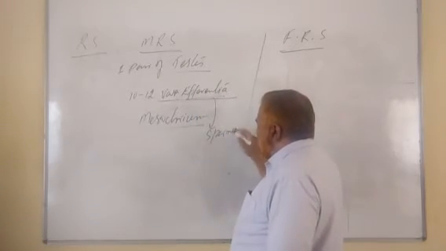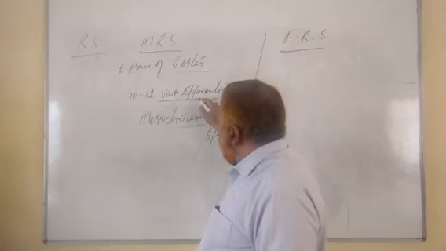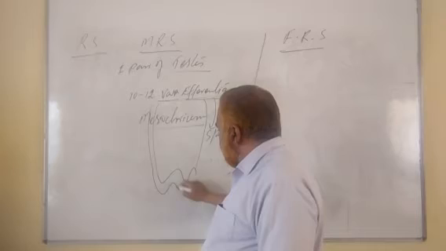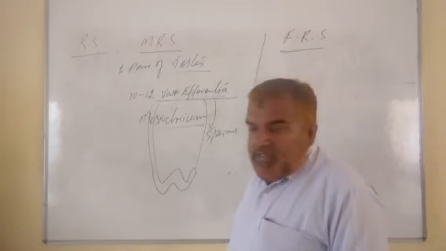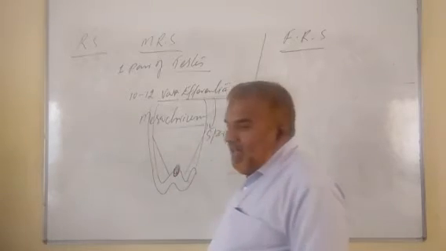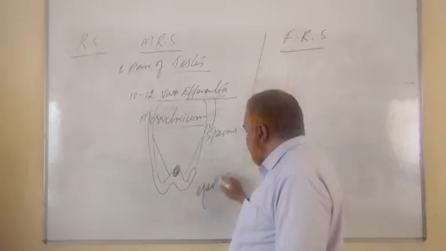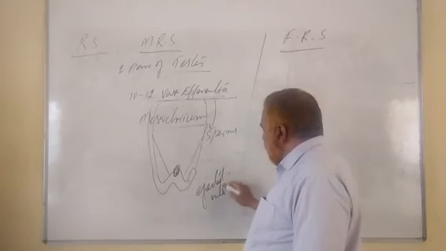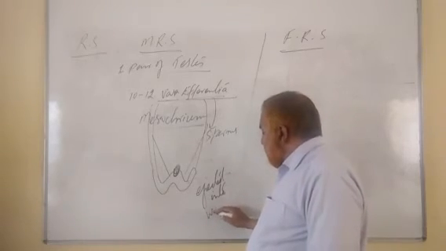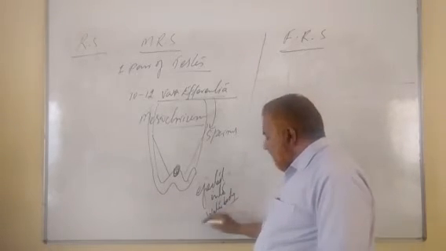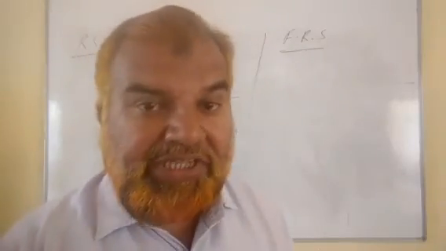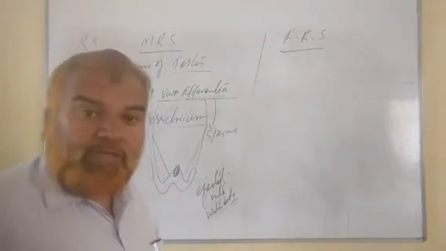They collect and they pass the sperms, and these vasa efferentia, tubular structures, come near the cloacal opening. Here they collect the sperms, and the sperms come near the cloaca and are eliminated out into the water body. These sperms are ejected out into the water body. Clear? Understand? Because here the fertilization is external. We'll talk about that possibly.